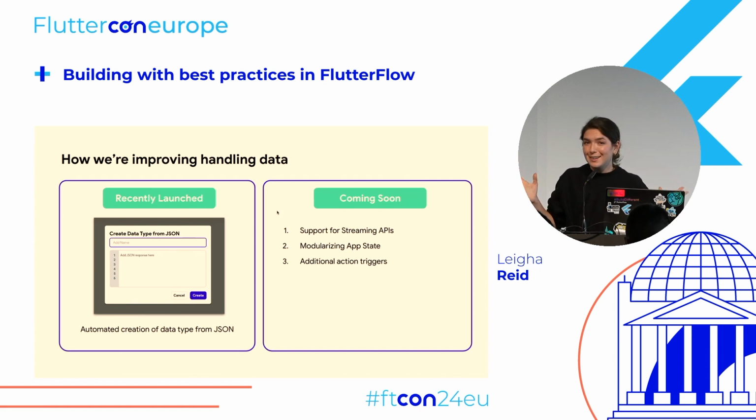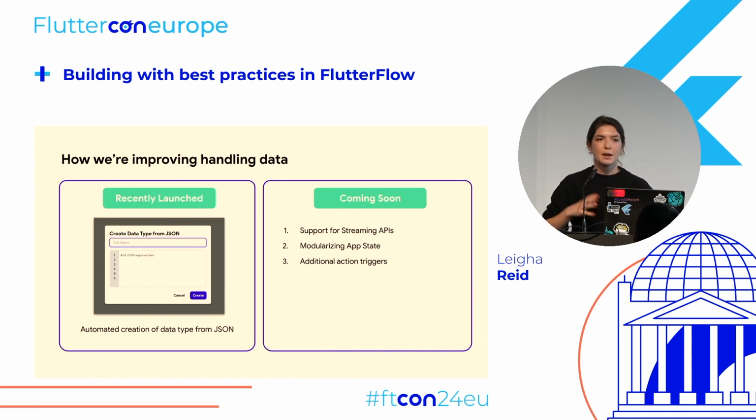And once again, there's a lot of stuff that we've been working on when it comes to fetching data in FlutterFlow. We recently launched this ability to create those data types that I was mentioning before from a JSON response. And we're also right now working on streaming APIs. So this is great for integrating with LLMs that all send their data out in chunks.